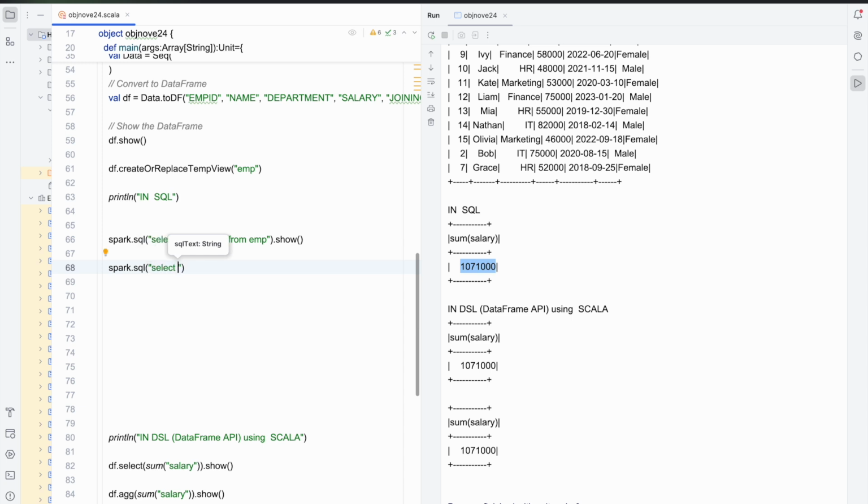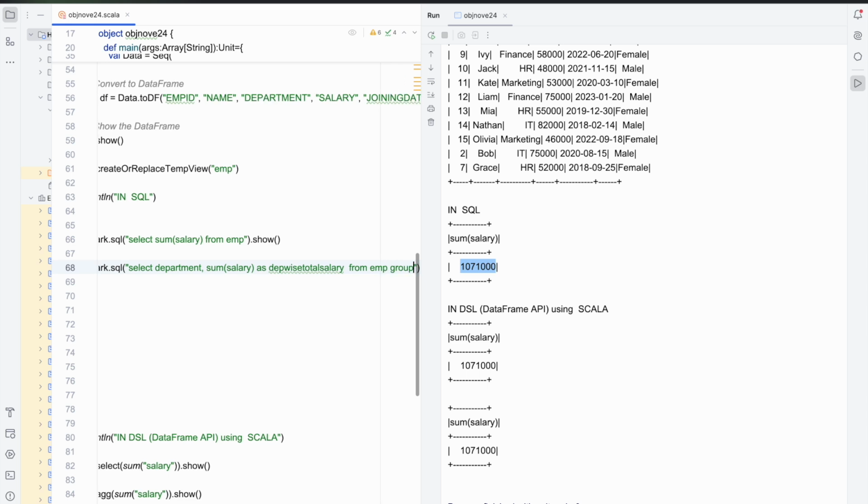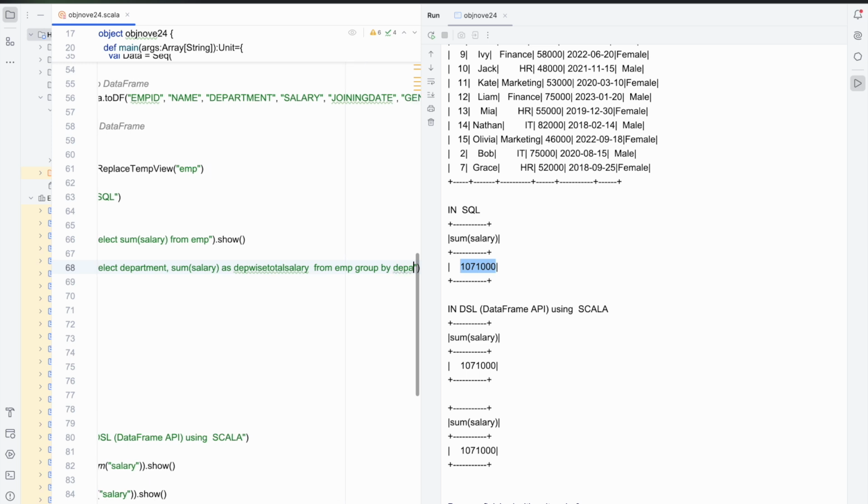Select department, and then sum salary as department wise total salary, from EMP group by department. So let me do show.